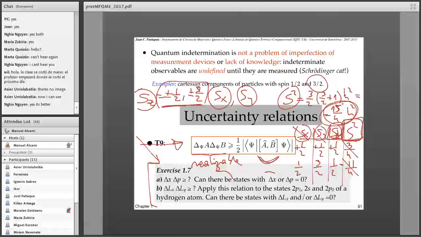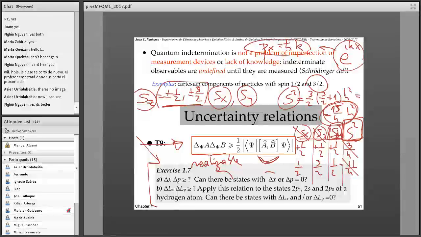In quantum mechanics, we sometimes use ideal states that are impossible to obtain. For instance, in principle, if I can prepare a single spinless particle in a state with wave function A e^{ikx}, for this state, I could assert that the px, x component of the linear momentum, takes the value ħk. So we have an eigenstate of the linear momentum.